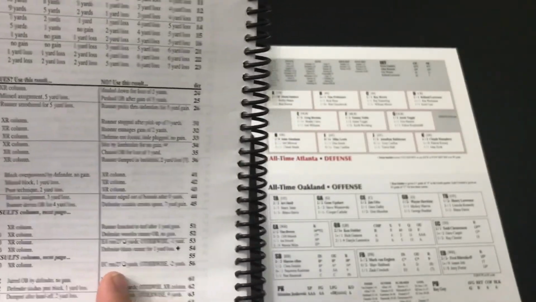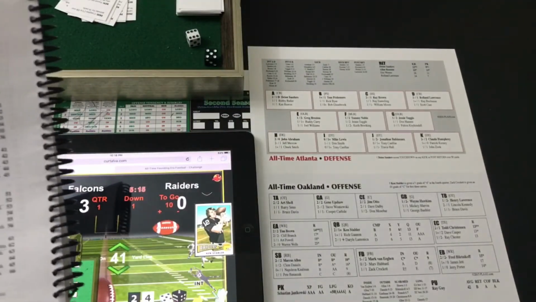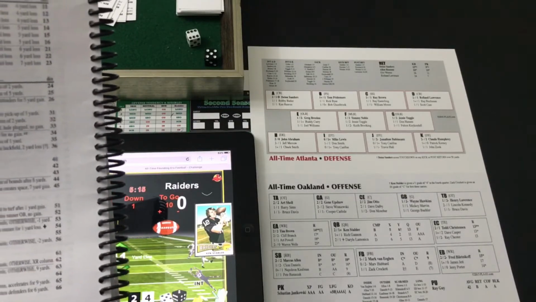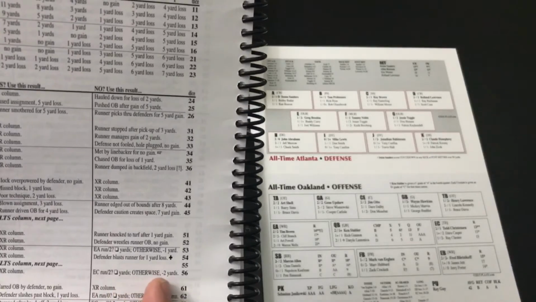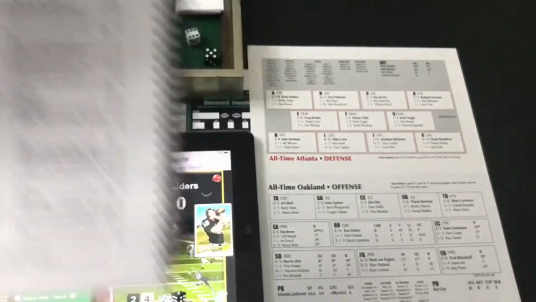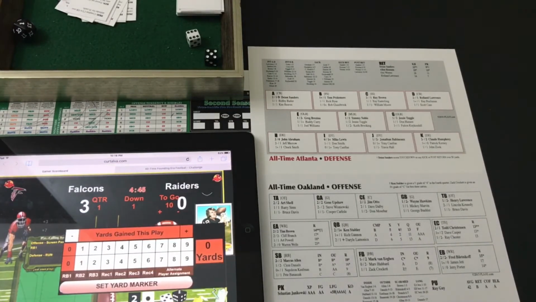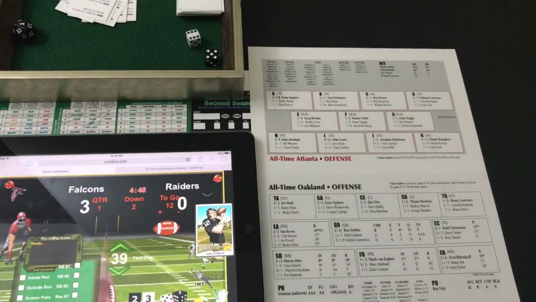So does EC have run 2? Run 2 on EC. Todd Christensen does not. So he does not have run 2, so otherwise minus 2 yards. So it looks like the defense was not fooled by the lineup that they had there. So unfortunately for Pete here, he's not going to get any rushing yards. So minus 2 yards for them on this play, and that'll bring up 2nd down and 12.